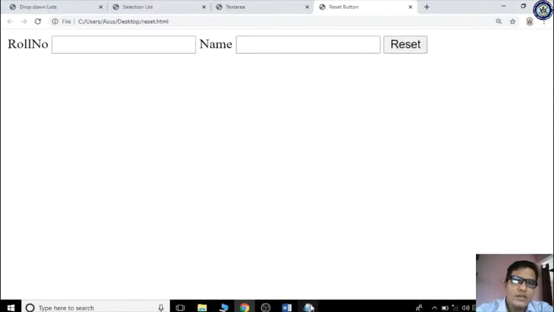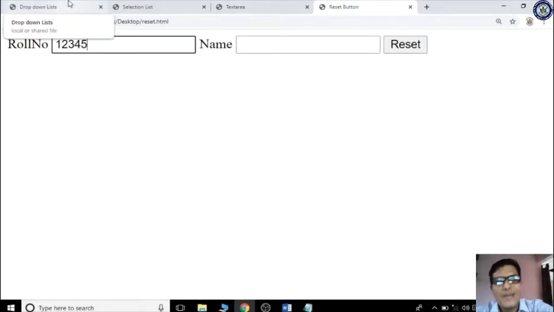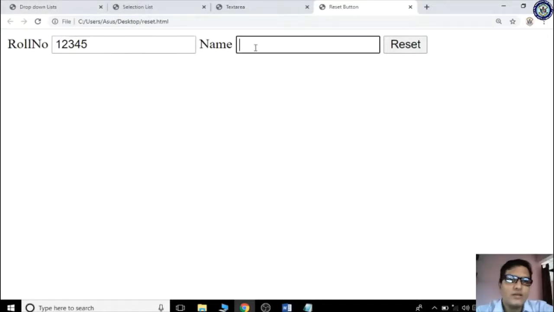Got it? Yes, now I'm giving roll number as 1 2 3 4 5 6, but the sixth one, 7 8 9 10, is not accessible. Why? Maximum length is only 5 characters. If I type here, please observe, I'm typing smc space 4 VCA space 6 7. Now Shirva space 5, it is not accepting.